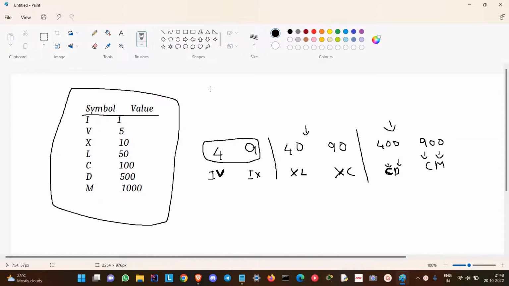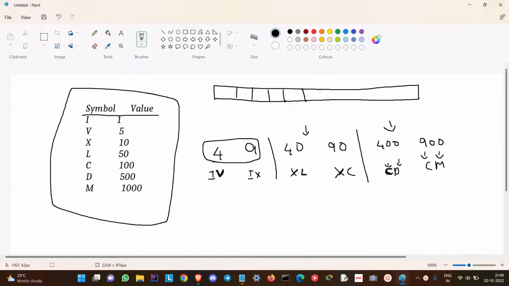So that's it guys. So how can we approach this problem? Firstly we'll be creating two arrays. The first array will be storing the symbols of Roman numerals. We'll store them in descending order.